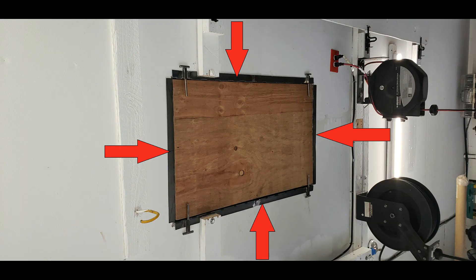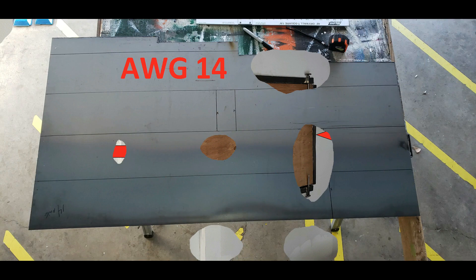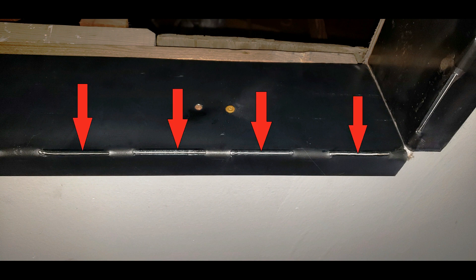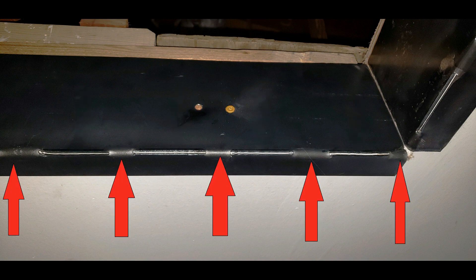Moving into metalworking — we're going to line the hole in the ceiling sheetrock with steel. It'll serve two purposes: protect the sheetrock when the platform's coming up and down, and give a place to attach my safety pins and guides. I use rather hefty 14-gauge steel. The cutouts are the two ends, and the other two are for the long sides of the hole. The steel will cover the majority of the 2x4s in the ceiling with a 1-inch layover covering the sheetrock. I don't have tools to bend 14-gauge steel, but by making a series of cuts I can use my homemade sheet metal bender to accomplish the bend anyway. The remaining uncut steel on the corner is plenty strong enough.